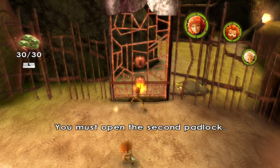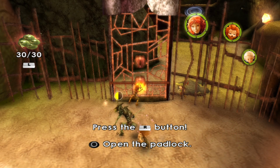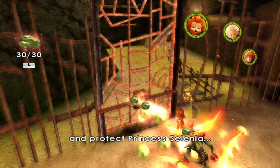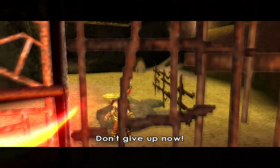Quick! You must open the second padlock. Outstanding diversion. The henchman is coming. Press the switch button. Switch to Betamesh. And protect Princess Selenia. She opens the gate. There is only one lock left on the gate. Don't give up now. Go hide.